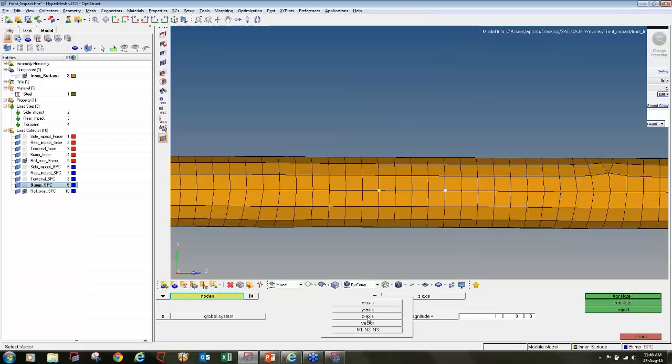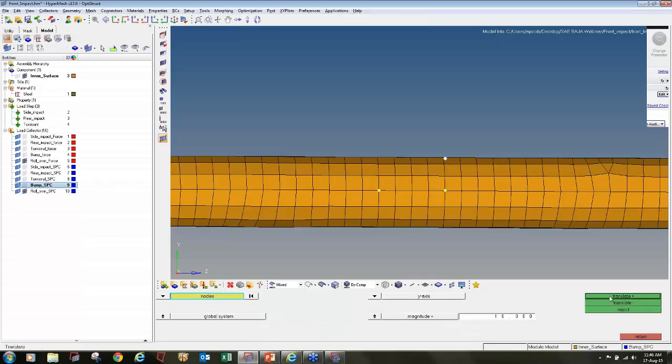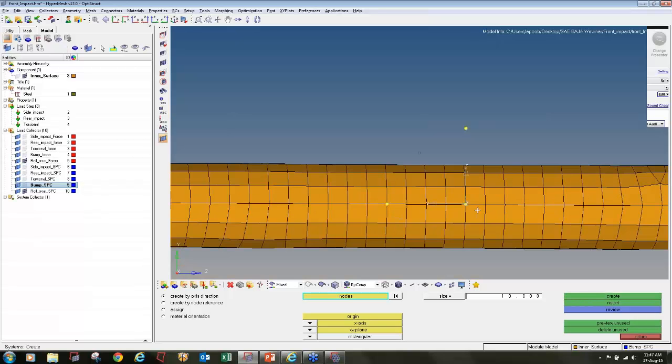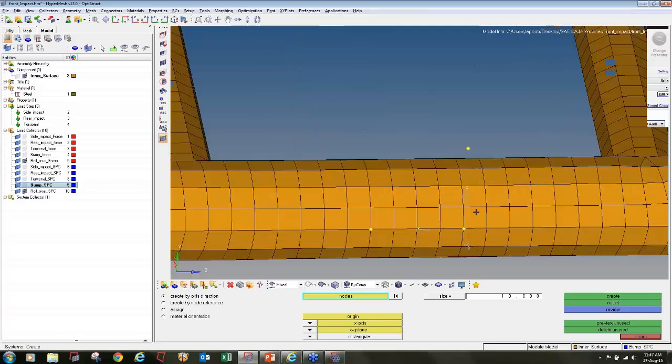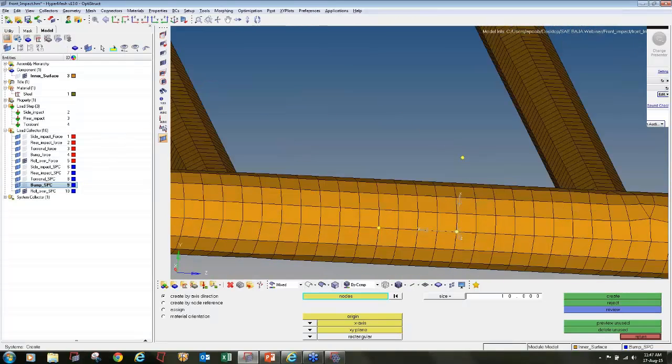Then I will translate it in Y direction, duplicate it. So this is the node I want in the system. Origin is this, x-axis, xy plane, and create. So I have a system here, you can see this is my local coordinate system for this geometry.